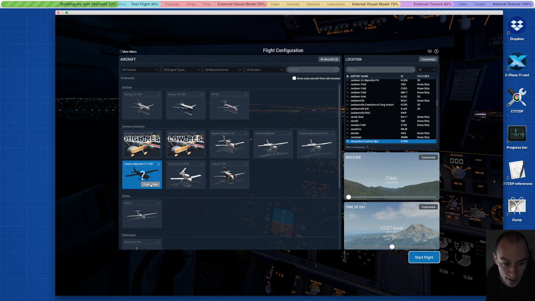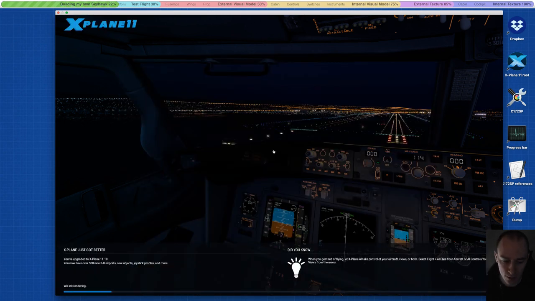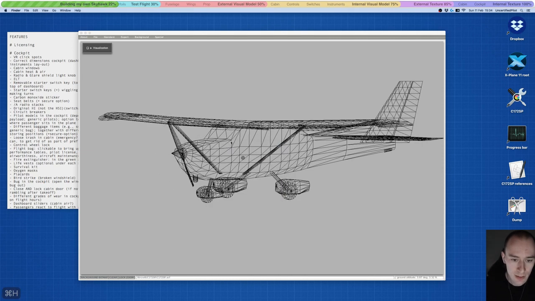So in this case, now because we are loading up our Skyhawk from scratch, let's see if that behavior doesn't show. If it does show, then I was thinking that perhaps... So what was happening when I'm setting idle throttle? Let me see. So the sound is a bit... Well, that's good. If the sound is too loud, guys, let me know.